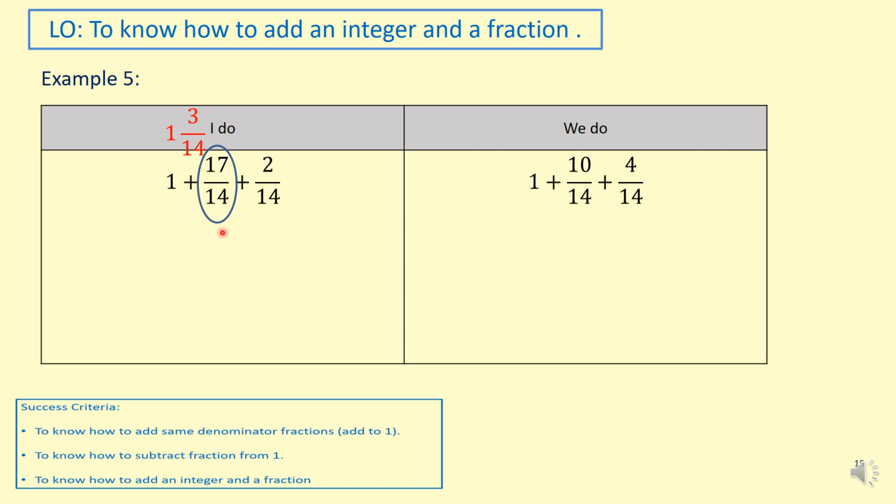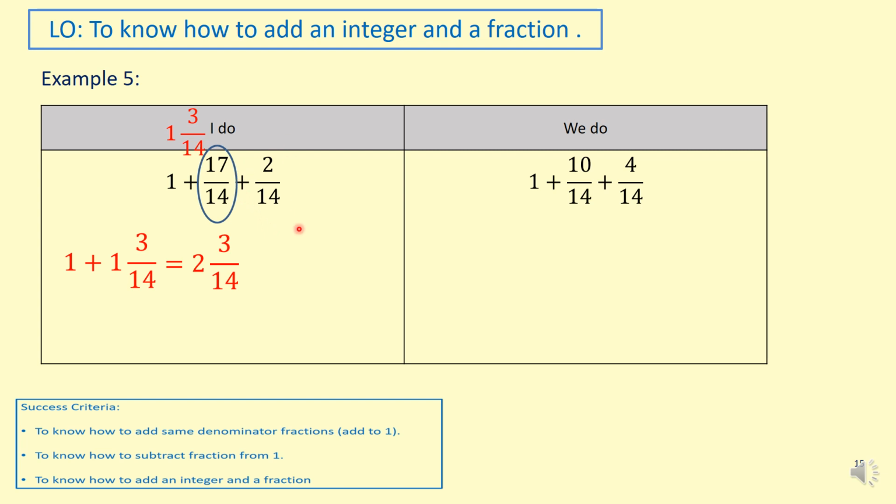So I'm just going to rewrite the question for the first bit. I had 1 whole, which is in here, and then add 1 whole and 3 over 14 is in it. So what's going to happen in here? Now I look at the whole section. I have 1 whole, add another whole, so I have 2 whole and 3 over 14. So I found the answer for the first two fractions, which is 2 whole and 3 over 14.